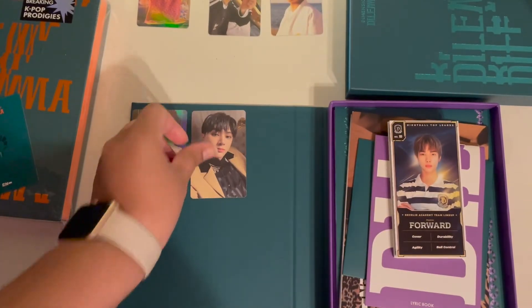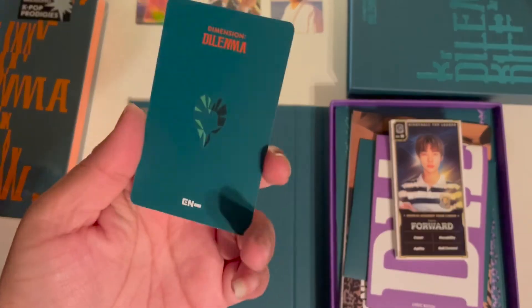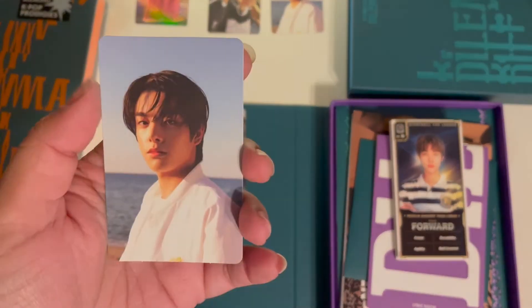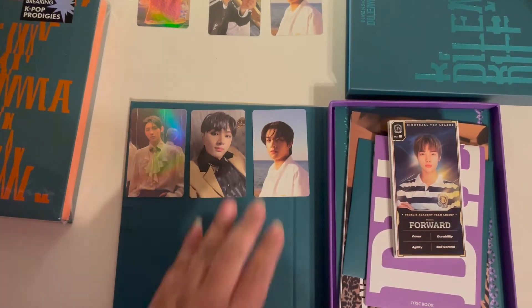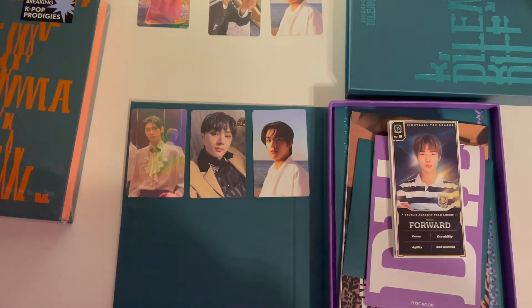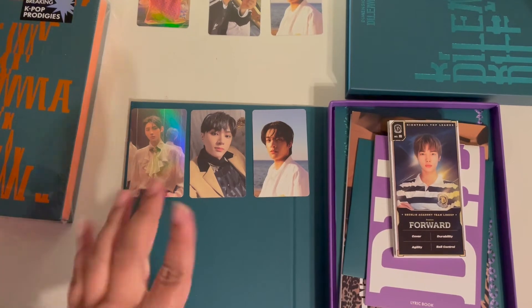I'm having such good luck pulling my bias line right now — two members of my bias line from this one album, amazing! Let's see who the Target card is. Closing my eyes... Literally another Jay! How does that happen? I'll take it twice. I think I'm going to trade with my friend — I think she held a Jay for me. One came from the online store in Oregon and one was literally from the Target by my house.